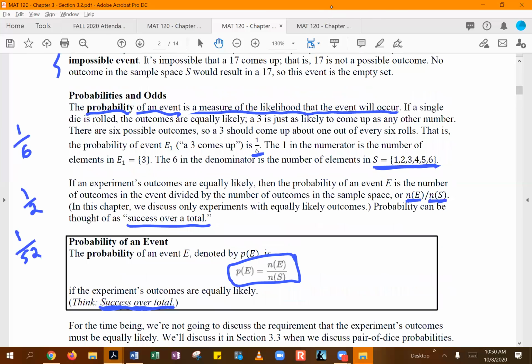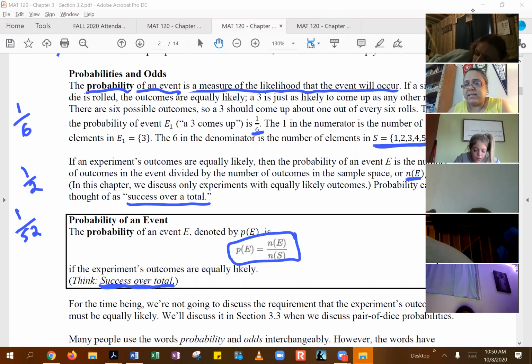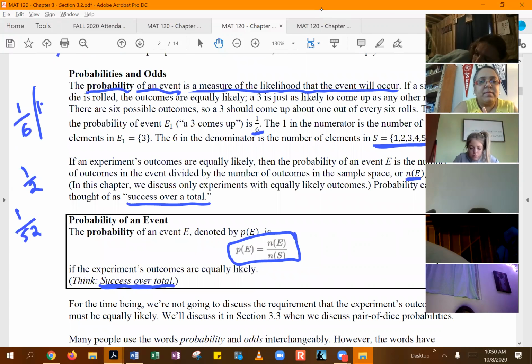So, coming back to this example here, what are the odds that you will get a 3 when you roll a die? There's only one number that's a 3 on your die. So if you roll a die, there's only one chance that you will get a 3, but there are 5 chances that you will not get a 3, right? Because you could get the number 1, 2, 4, 5, and 6. So we would say the odds are 1 to 5 because there's one chance of success, but 5 chances of failure.